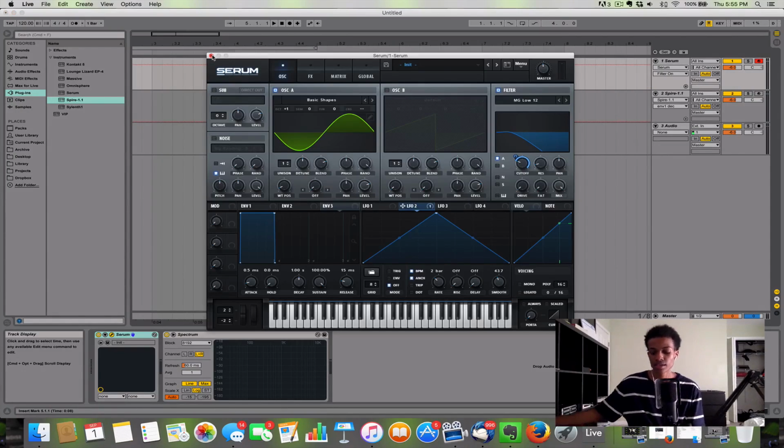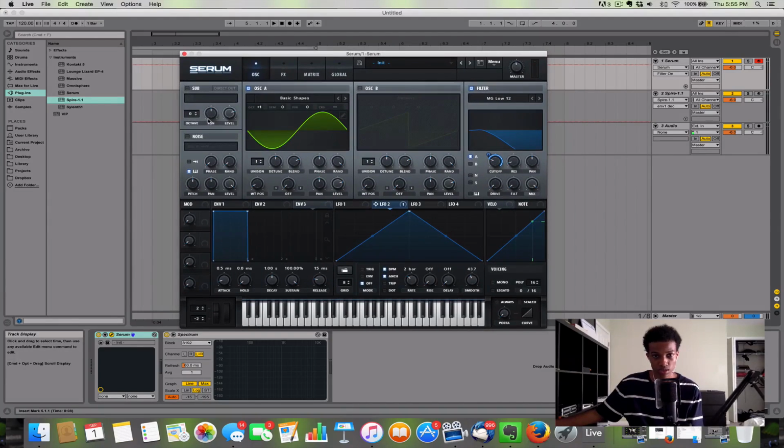My point was that it's cheaper in the long run because with other things, if you stop paying for the updates, then the plugin is no longer being maintained anymore. So with Serum, it's always going to be free updates. The sound is cleaner. You can make your own waves. You can make your own wavetables, which allows you to go through the waves. It's a sampler, so you can place sounds literally into your plugin and play with the waves that you make.